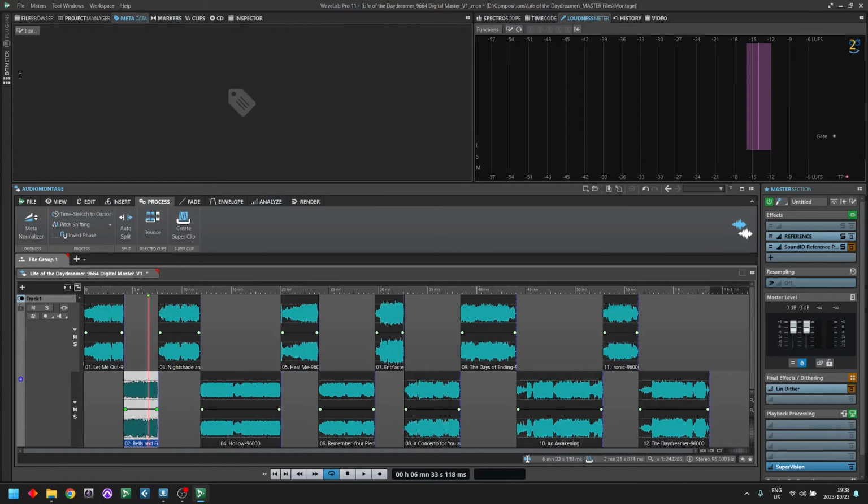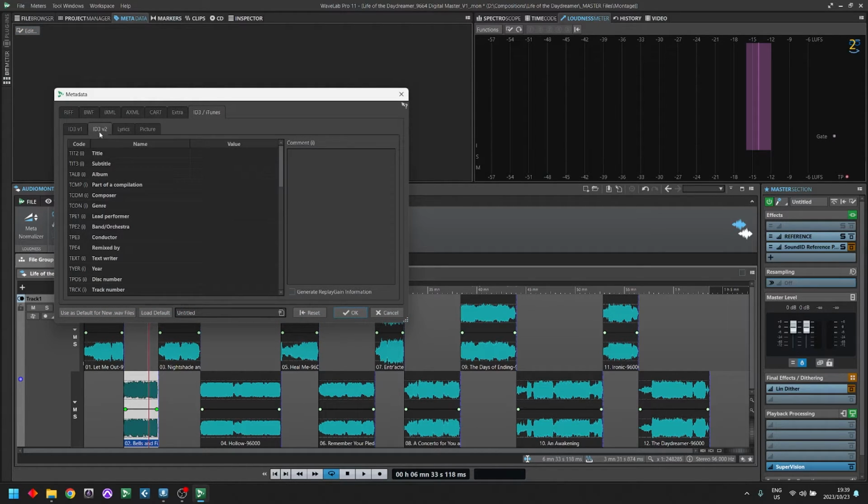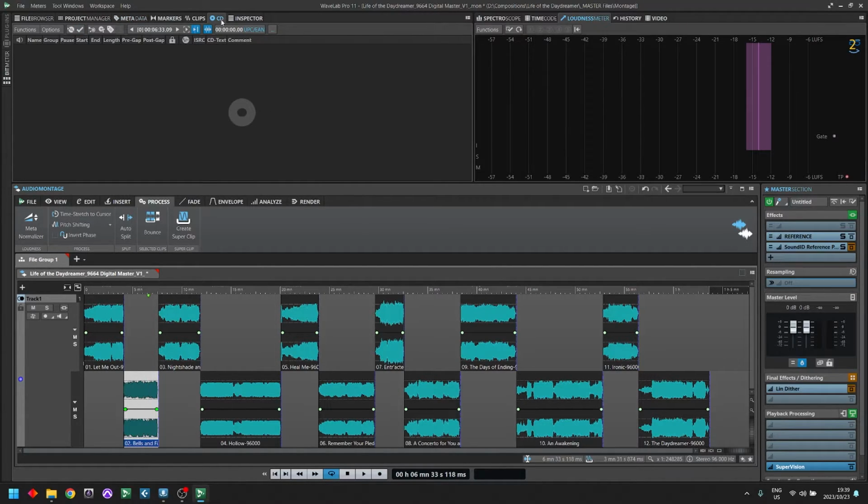And this is because we have to actually import the stuff. So the first thing to do is to put the track titles, the track names, and all those good things in there. Now you could go in and edit this one by one, which is really silly. I wouldn't suggest doing that. You can go to your CD. This is not CD as in CD in the modern sense of the word. It's just a way of saying this is where your text is going to be, your CD text and your metadata text and stuff like that.